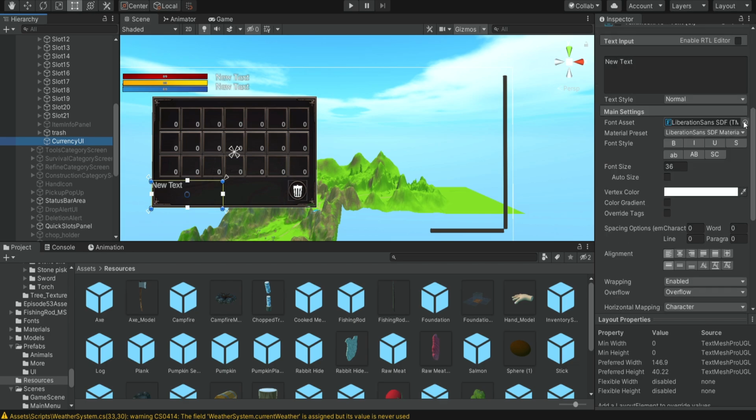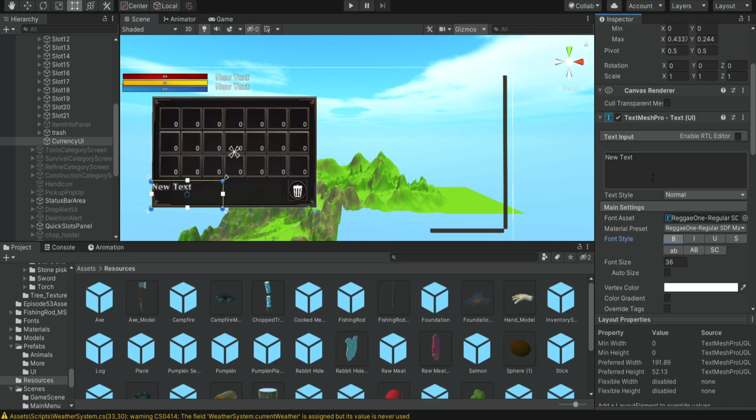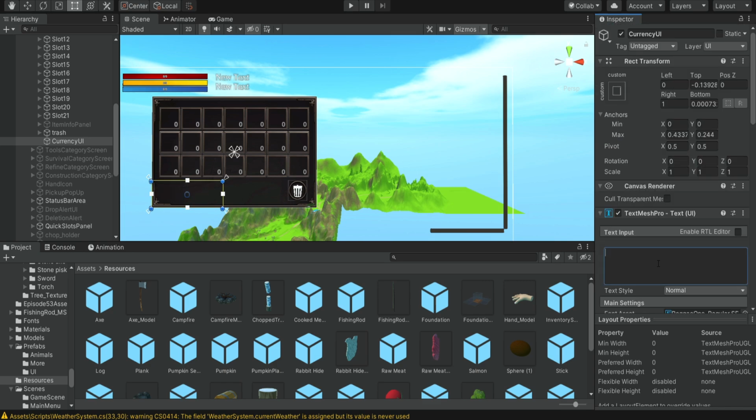We're going to change the font. We're going to make it bold and we're going to center it. And this will be empty, but when we actually add something, it's going to be updated. Obviously, you can make it look better.